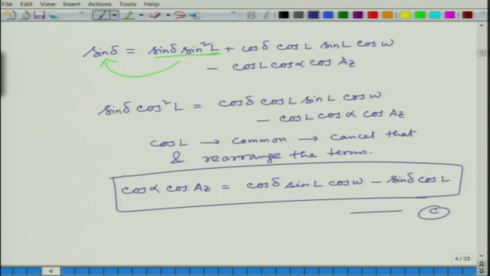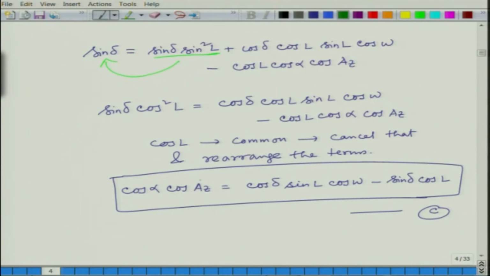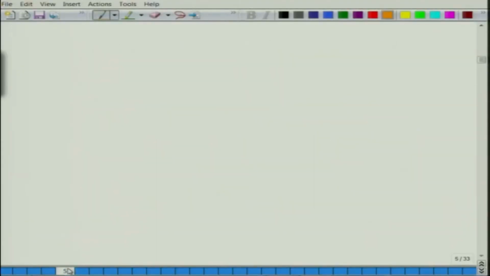Okay. So, here you note what was our original motivation? We wanted to make the analysis completely general, right, and the hour angle is a local thing. We wanted to connect it to the solar azimuth angle. This is one relationship where you can actually see that happening. This is the solar azimuth angle and this is the hour angle, right. So, this is a relationship where you can see the connection between them. Okay. But we are not done yet, we will continue working on this relation.